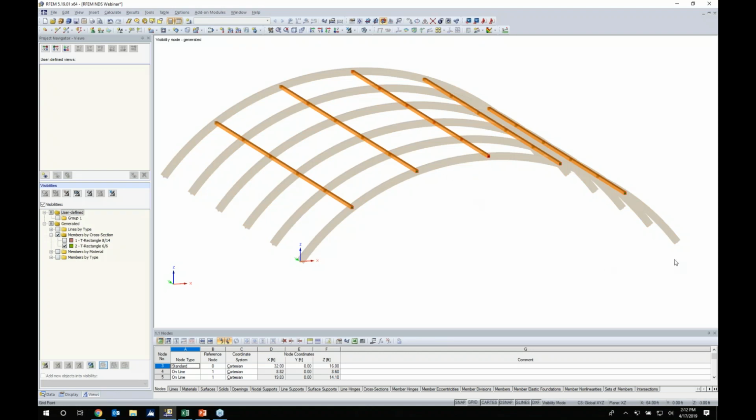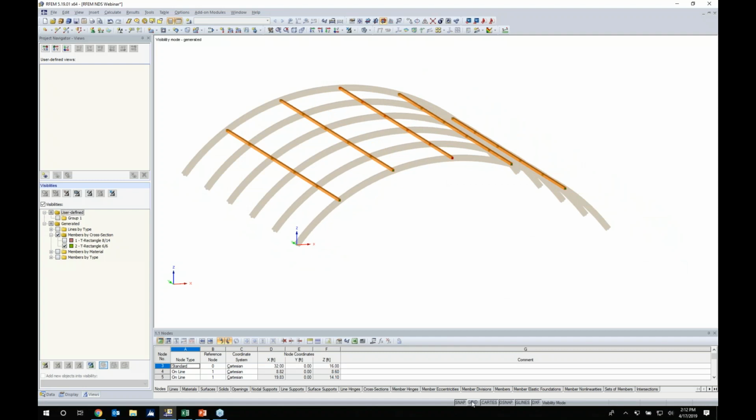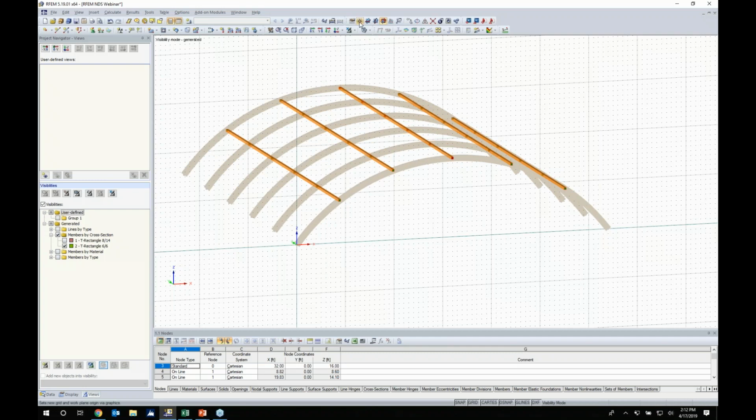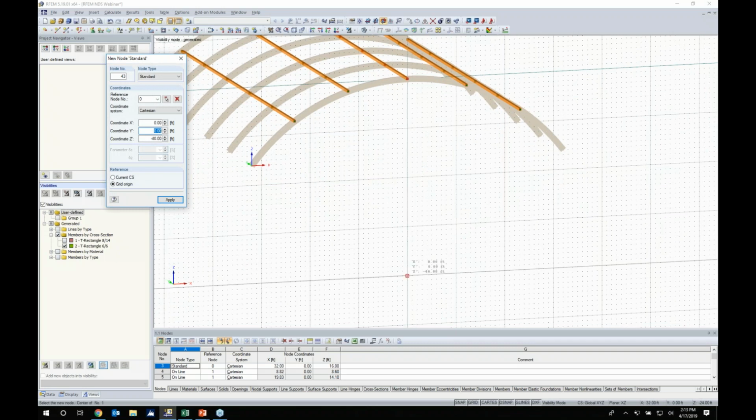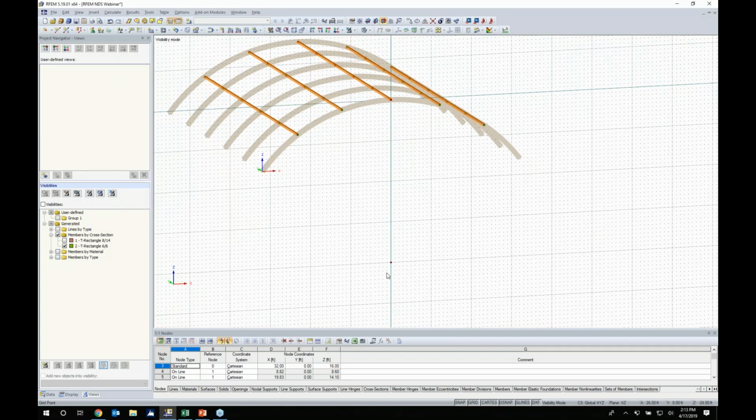I can't select it. And I'm going to activate here my grid. I'm going to move my grid origin with this button up here in the toolbar to the top of my curved member. When I do this, I'm going to select a new node. What I can do is to simply click on a point at -40 feet from my grid origin, and I've just generated a node down here. So this is the centroid here, the center of our arc. Remember, we gave it a radius of 40 feet.